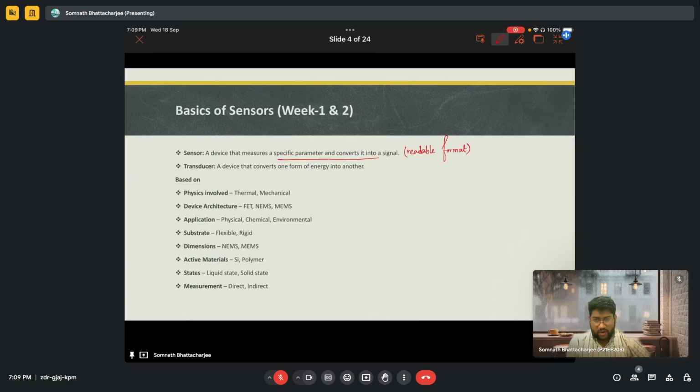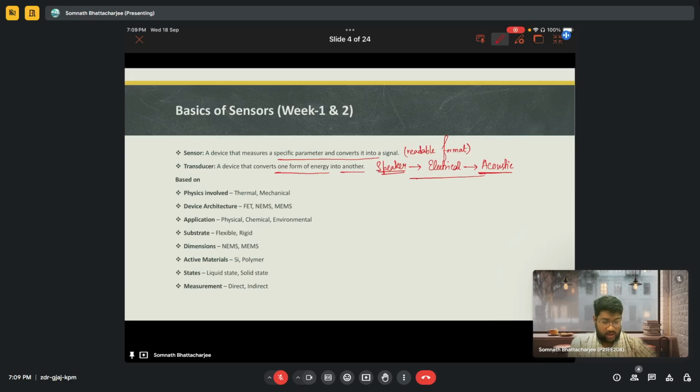Similarly, a transducer is a device that converts one form of energy to another. It can be from electrical energy to acoustic energy. In a speaker, which is a transducer, we give it electrical signals, and it converts them to acoustic or sound signals. We can't detect these sound signals directly or get quantifying data from them, but we can hear the sounds directly. So this is a kind of transducer.